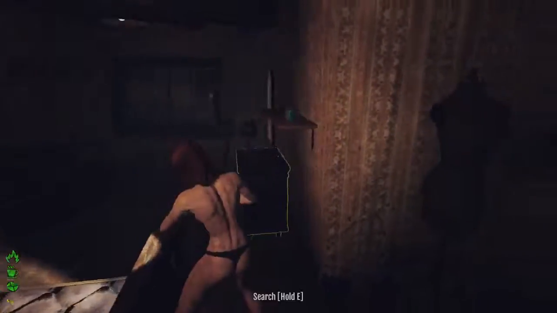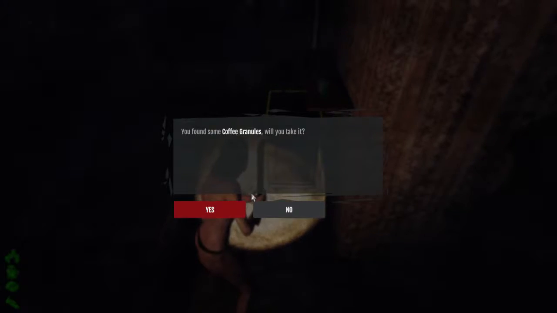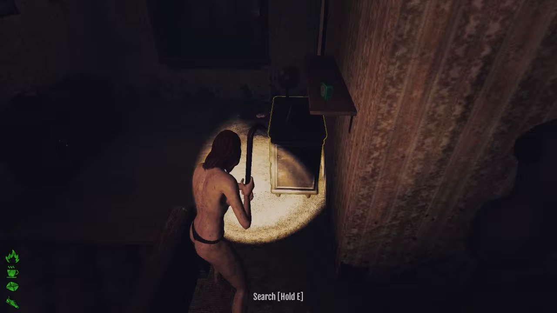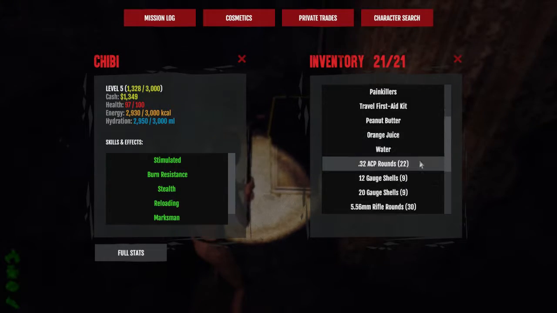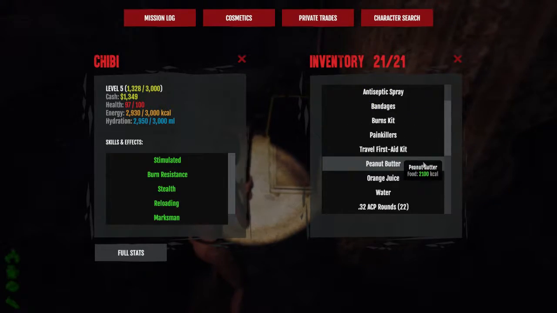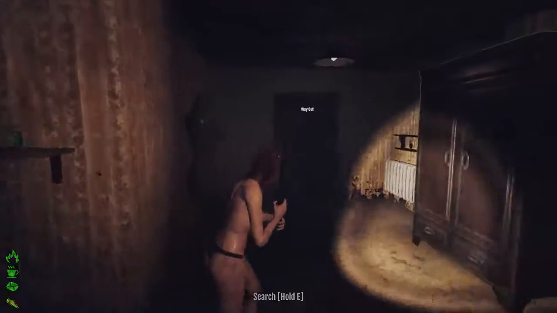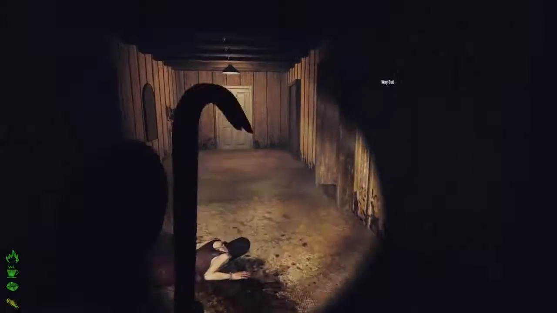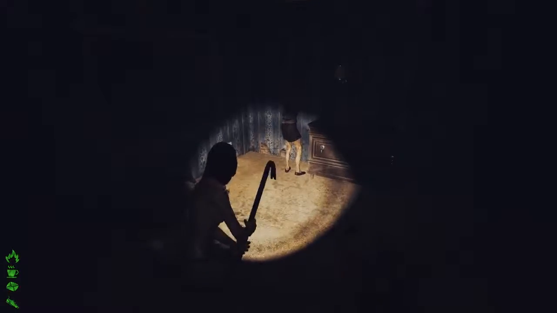Getting fuel. I'm really tempted to sacrifice some stuff for fuel at the moment. Coffee granules. Let's see. No, I think we're fine. I do think I took a lot of bullets with me for a little bit unnecessarily, because I feel like with shotgun we should be enough for at least a couple of buildings.